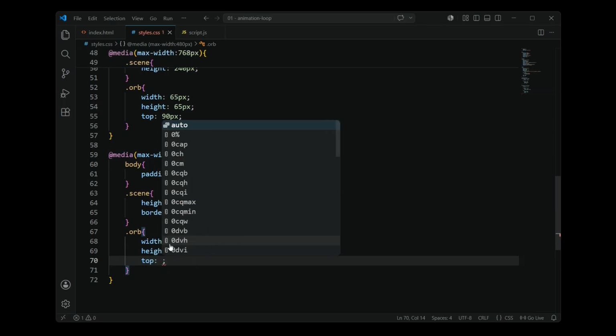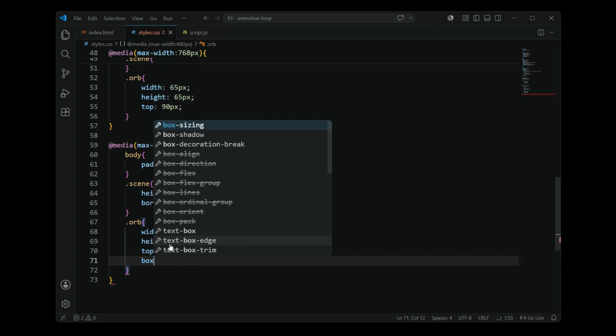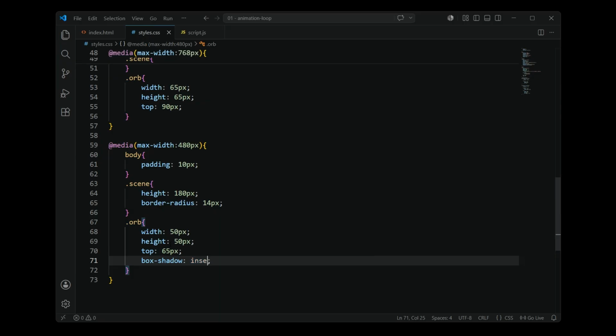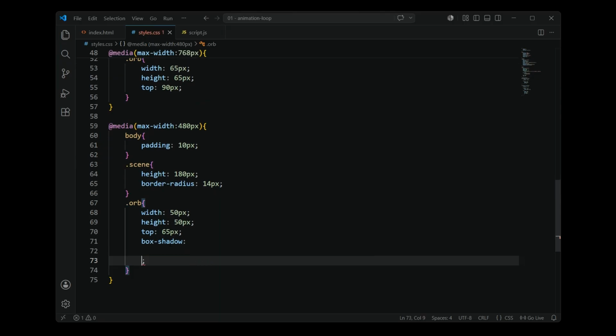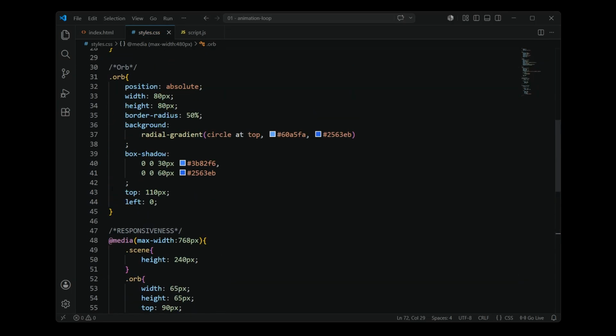The top value was 65 pixels, and give the box shadow 20 pixel. Color code the same, 3B82F6, just paste it, that's all.